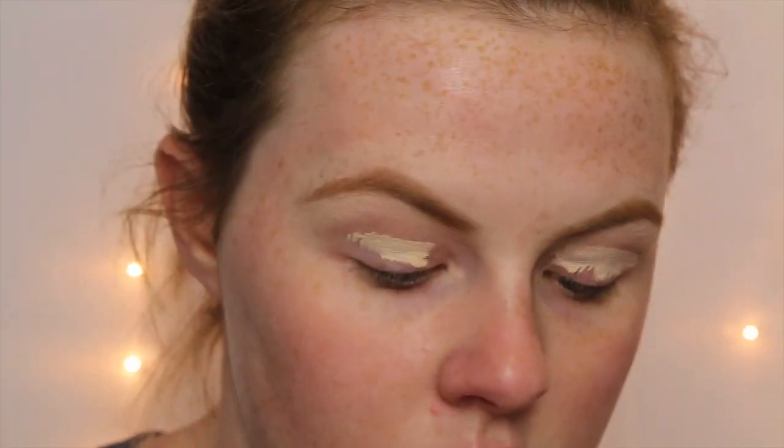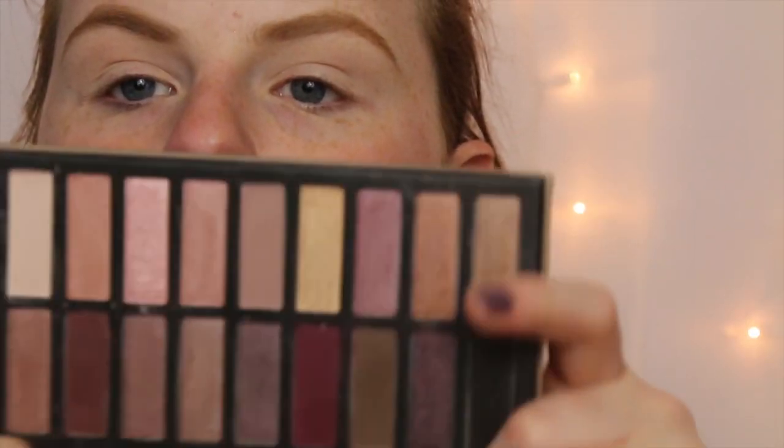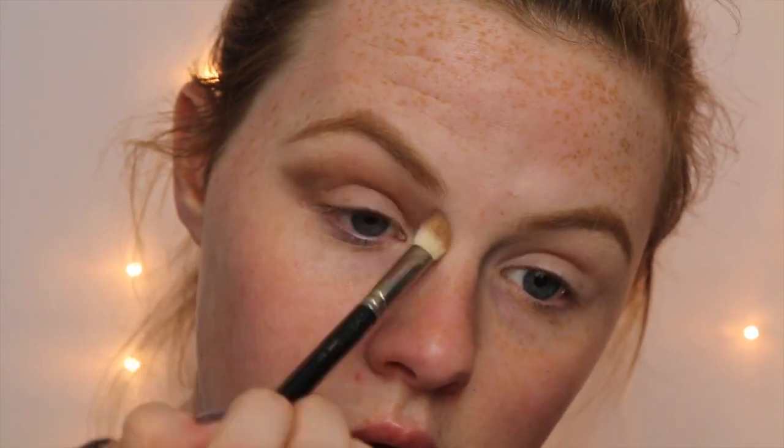Applying some of that concealer onto my lid to cancel out any redness for what is about to come up. Moving on to my Revealed 2 palette, I'm going to start with this brown shade right here, not the red, the brown, as a transition shade for all of the pretty dark colors that we're going to get. And when you're applying this, make it look more of a wing shape.